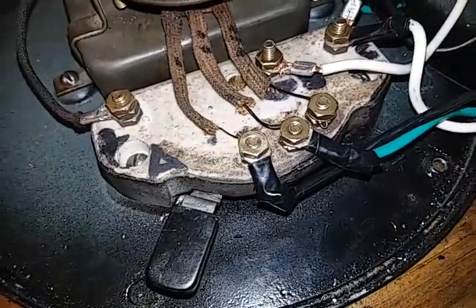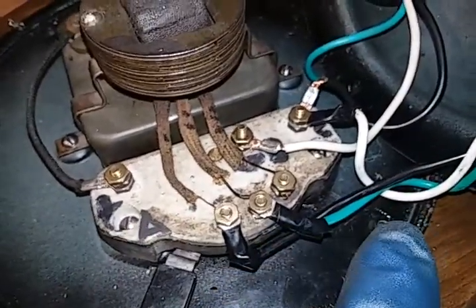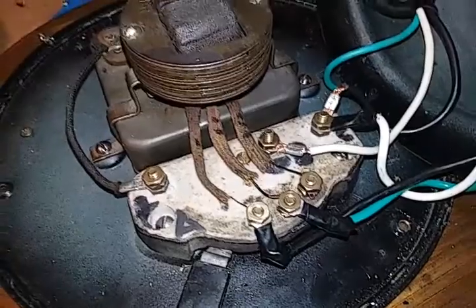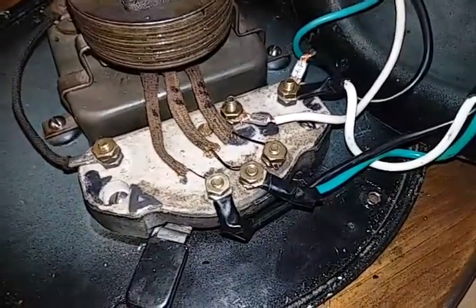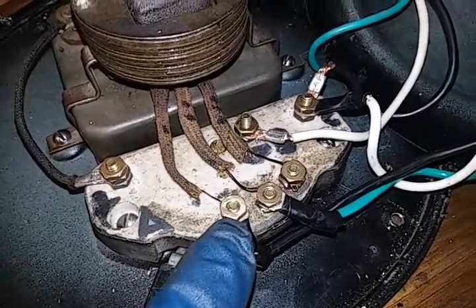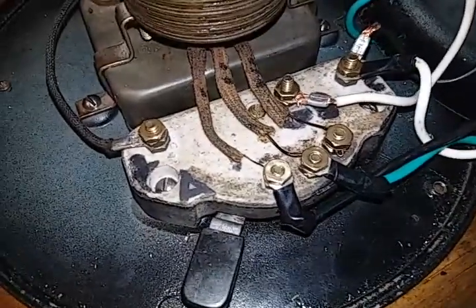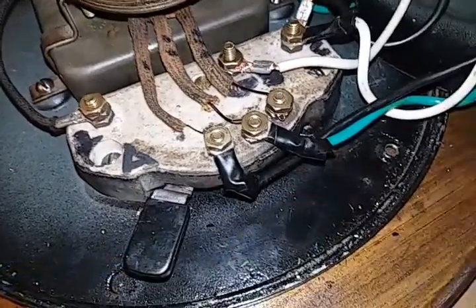The funny thing is, when I took the original pictures as I took this apart, one of the head wires doesn't appear in any of the pictures — it's crazy because it was there. For whatever reason one of the three wires is not in the pictures, but you can clearly see there's a wire going here and then a wire going to the hot. So the third wire was kind of a guess, but I narrowed it down and figured out it does go here, but something still isn't right.